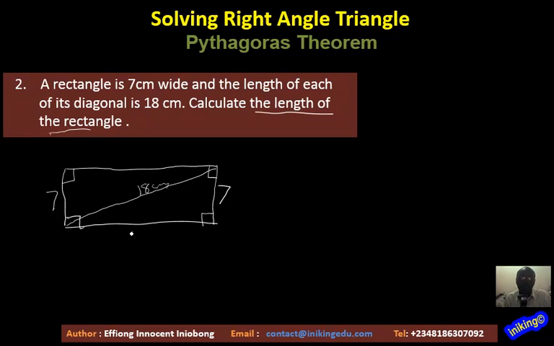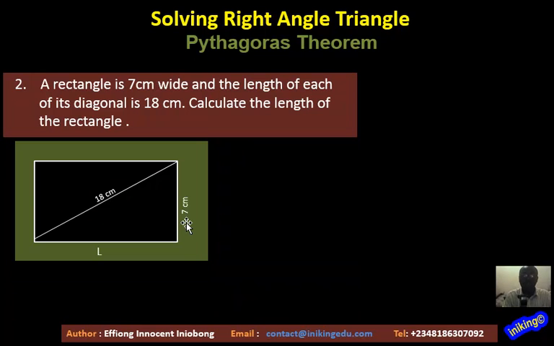Find the length. Of course, I can just find this length. Looking at this triangle, one, and there, that's a right angle triangle. Then we can proceed, right? So you apply what? Pythagoras Theorem. Let's draw this out more neatly. So that's the diagram. I'm very sure you appreciate that.